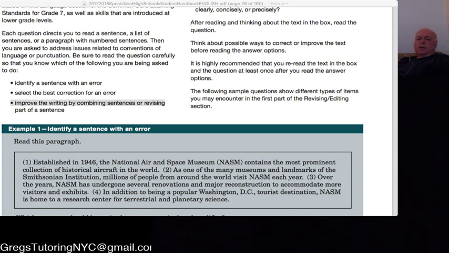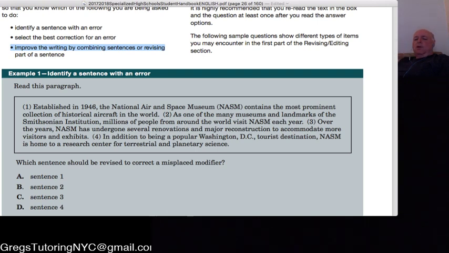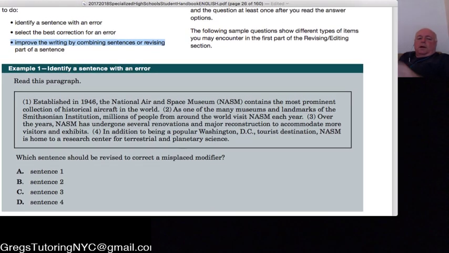I normally like to tell kids, when you're reading a passage, read the question first. But in this thing, it doesn't really help you. So you're going to look for a misplaced modifier. And the answer is just 1, 2, 3, 4. Okay? So that's kind of unhelpful too. All right? So let me just read it. And if I'm going too fast, if you're live, you're going to have to deal with this. Otherwise, you can pause, try to figure out the answer, and then see what I'm going to say. So I'm going to read aloud just to kind of pace it out.